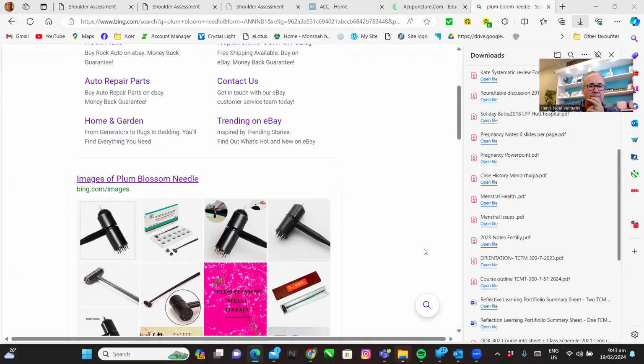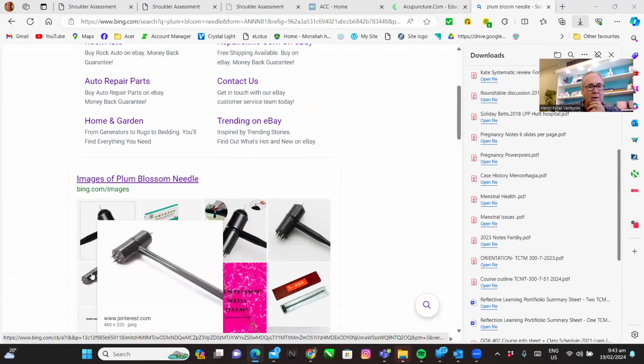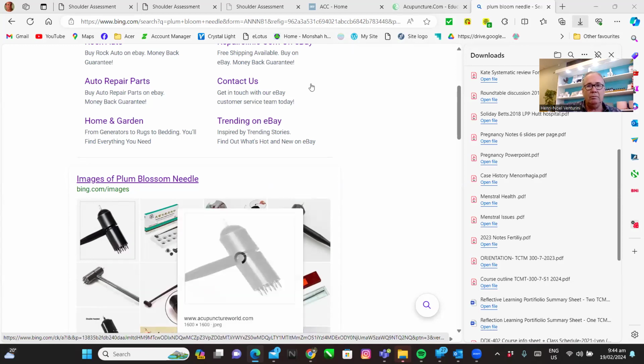There we go. Can you see that? Yeah. So that's what a plum blossom needle looks like. It's just got 7 needles. The shaft is quite flexible, and you just gently hammer the client. It's quite stimulating. Some clients like it. It's very good for facial palsy. Somebody has Bell's palsy, and the muscles on the left side of the face are a little bit inflexible and not moving, not smiling, not lifting eyebrows. Plum blossom around that area once or twice a week will bring the blood flow back in the area and help resolve it. It's quite effective.